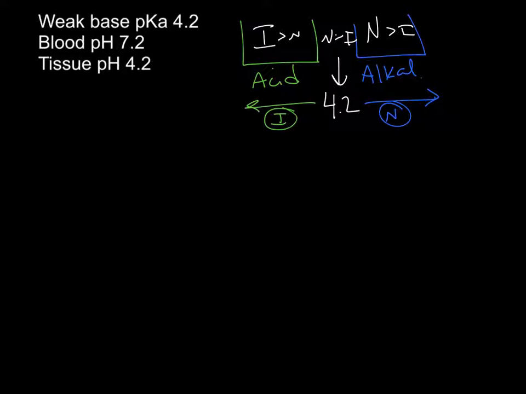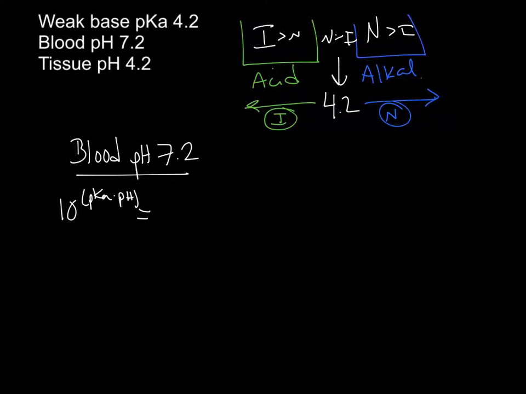Okay, so now the way we've been approaching these is that we look at the N/I ratio in each of these two components. So in our blood, we have a pH of 7.2. And so if we use our 10 to the pKa minus pH equals, now this is a weak base, so drop the base, the N. The N is going to be on the bottom. Some people actually use BIN, so base is I over N, is what that stands for, which I think is quite handy. And otherwise we do the same thing as we did for the weak acids.